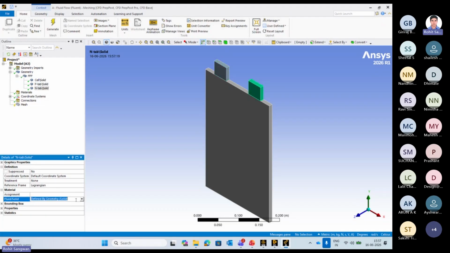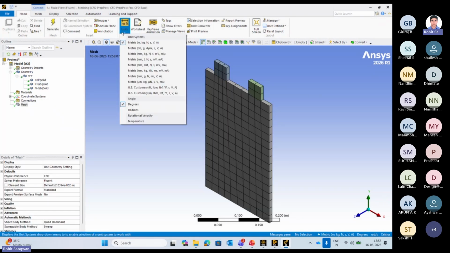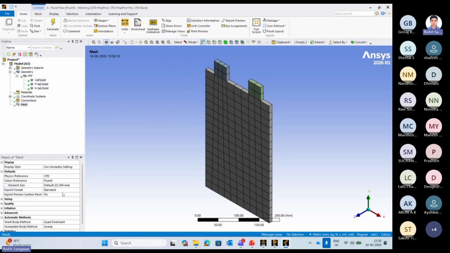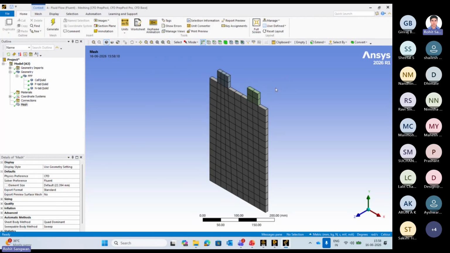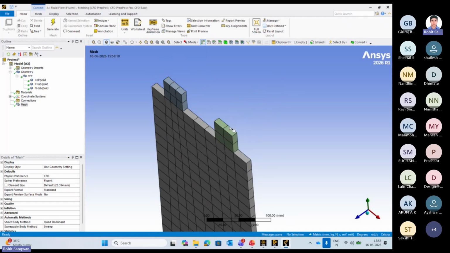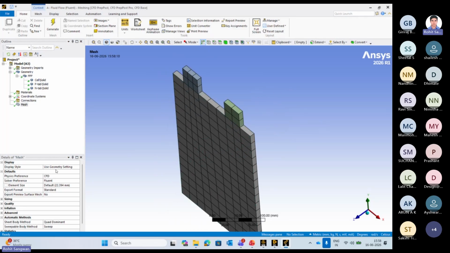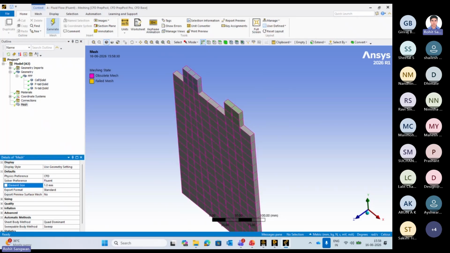Sometimes even if you miss it, you can still change it in Fluent by going to the cell zone conditions. So there is another option we have. Now we'll generate the rough mesh. The units are in meter, so I can change the units from the top to mm. The default is 22. You can see what we have: the structured mesh. But there is only one element. As per the basic principle, we should have three elements across any minimum thickness. So we'll reduce the size. Let us take 1 mm and see the part.